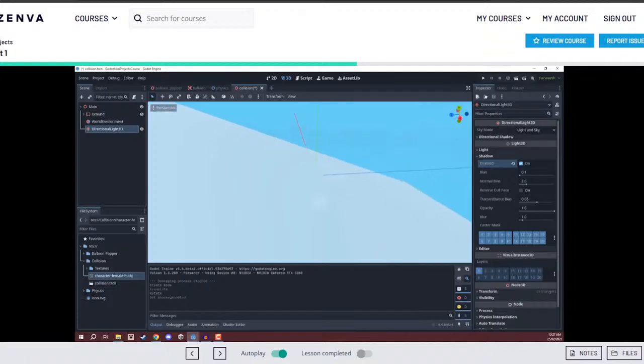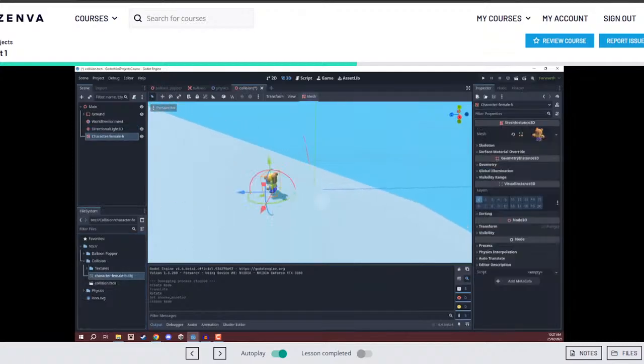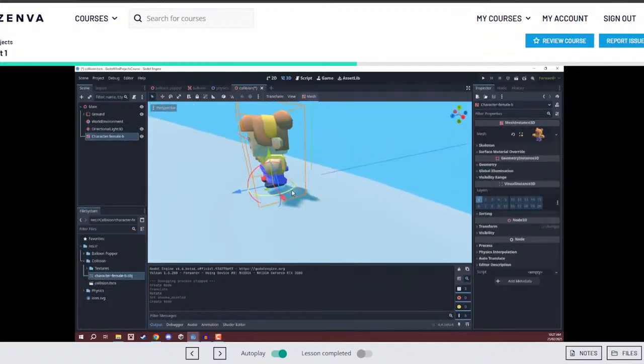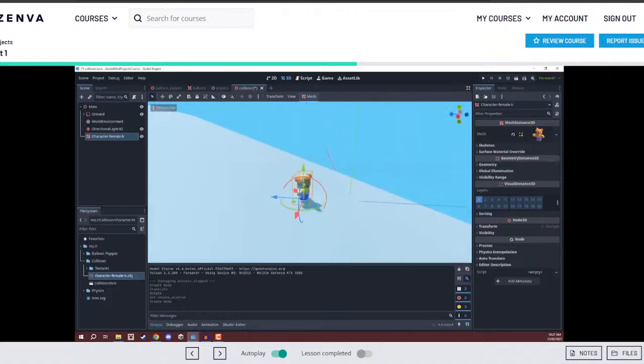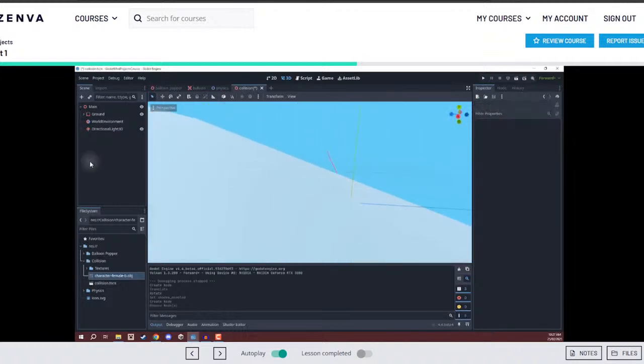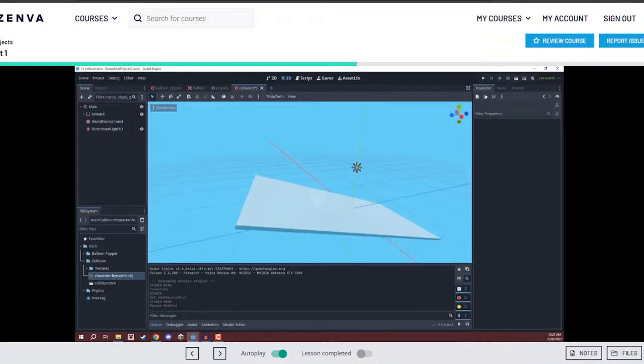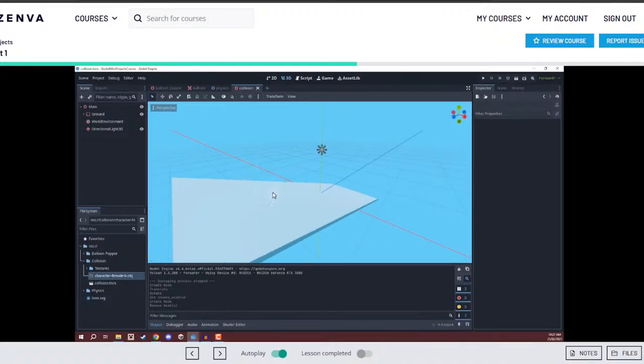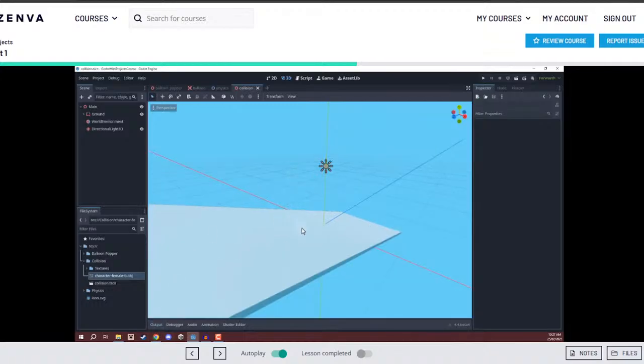So when we add in our character, let's drag them in, you can see they now have a shadow being drawn as well. We can then delete them again because we don't need them just yet. And that is our environment set up. Now, the only thing that is missing are the trees. As a bit of a challenge, I want you to go ahead and attempt to create the tree model.